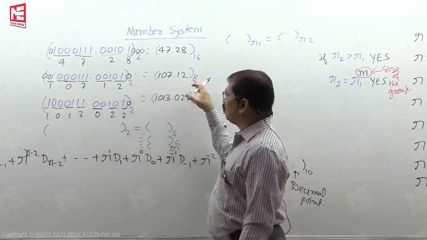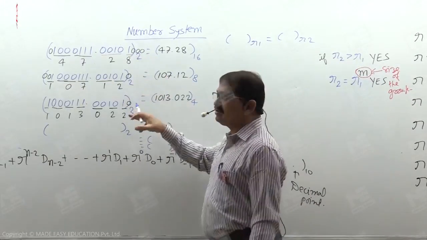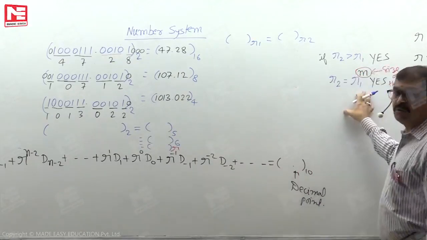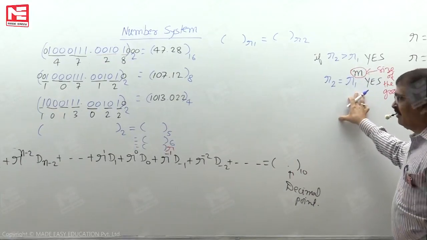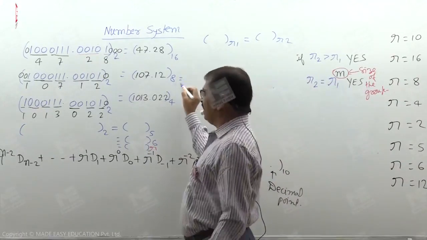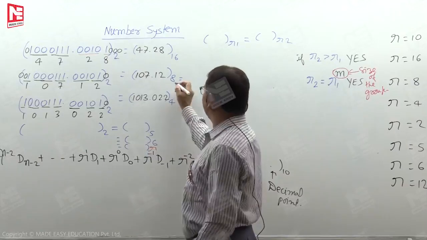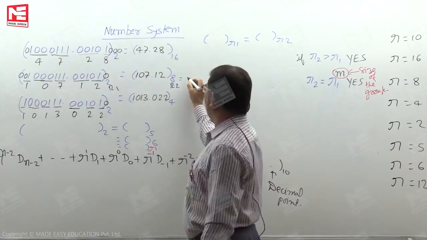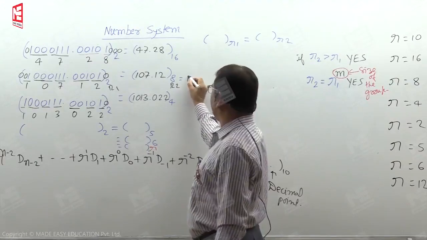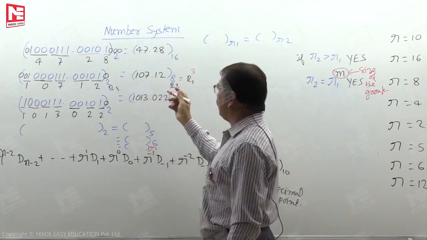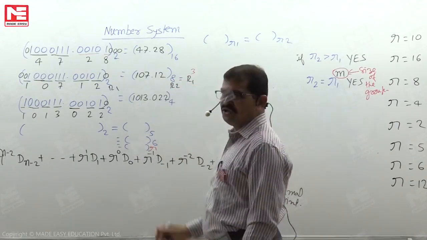Why are we supposed to go with the grouping of 3 bits? Why not 4? Why not 2? If you take the question, the conclusion is what we'll be reading from the work. Here, this is R2, this is R1. R2 we are able to express as R1 to the power of 3. 8 is possible to express as 2 to the power of 3.